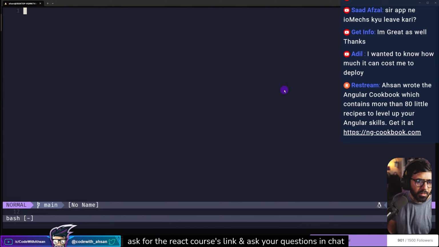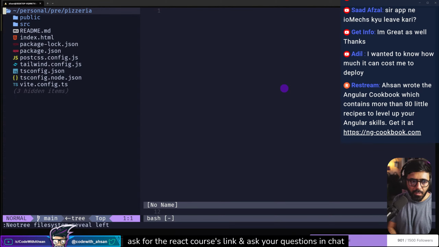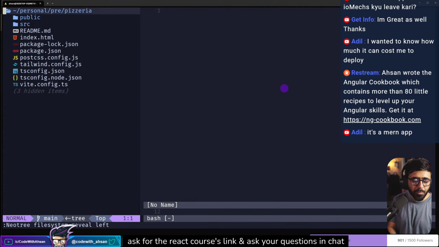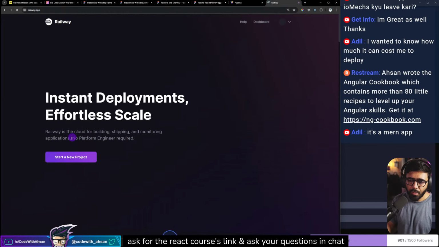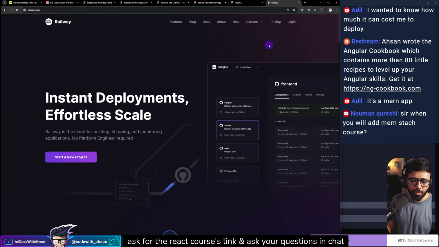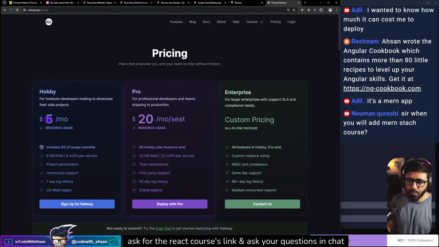I wanted to know how much it can cost me to deploy. So that depends on what you have. It's a MERN application. Then you can go to railway.app, and here you can do it almost for free because you have pricing. If you go to pricing, you'll see that it gives you $5 a month automatically.